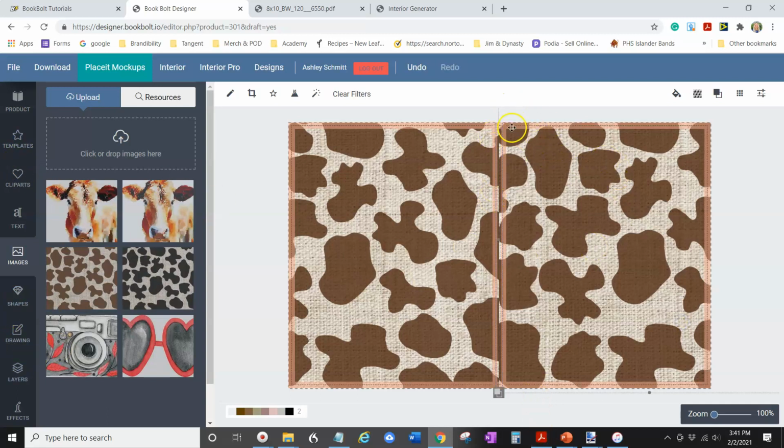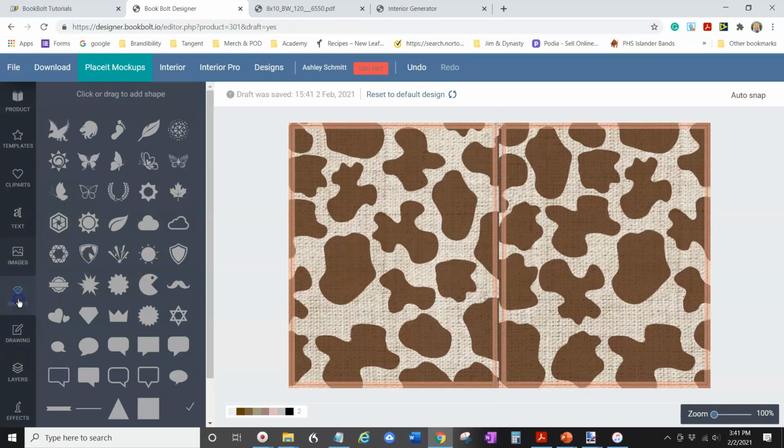And what I want to do is cover up that seam, so I'm going to create a spine. This right here is the spine, and these are the crop edges. So you don't want anything in these, like any words or any part of the graphic that you really care about. Like I don't care if part of this little cow thing gets cut off, right? That's part of the pattern. So it's okay wherever it gets cut off.